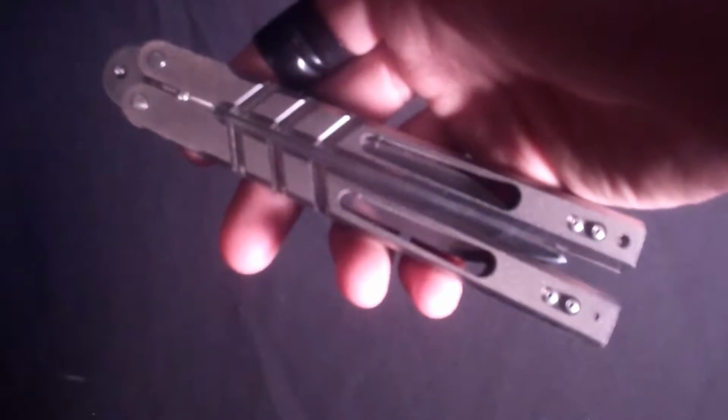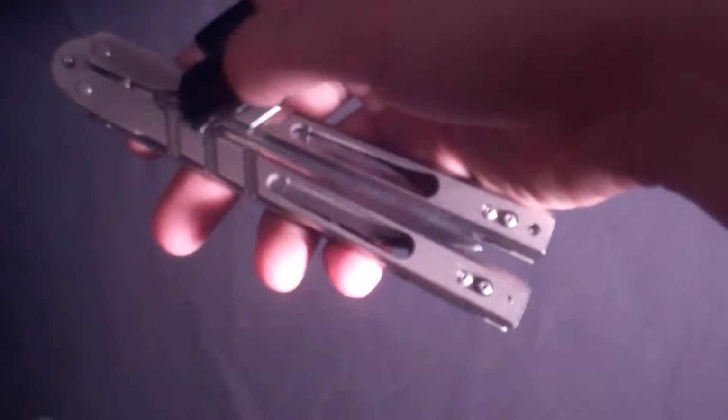So yeah, I don't know, it's not really anything that affects the flipping at all. It's just kind of a comfort thing, not really necessary, but if you can find a way to smooth that out without losing any grip or anything, because if you've got to lose grip to do it, I say don't do it, just let them suffer. But if you can find a way to keep the grip and have it not do that, then that'd be awesome.